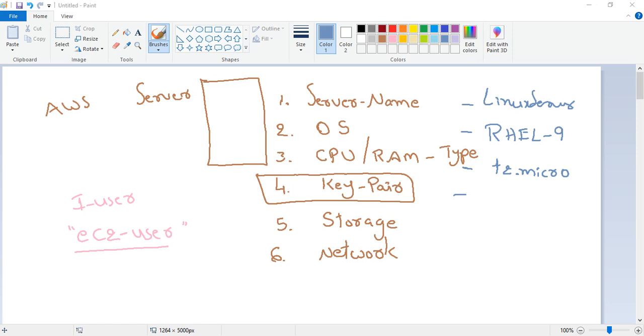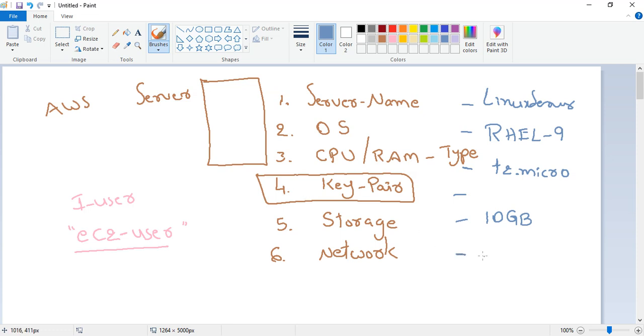Then storage: how much you have to give? Storage is 10 GB of hard disk. This is the minimum size required for the OS installation in the RHEL.